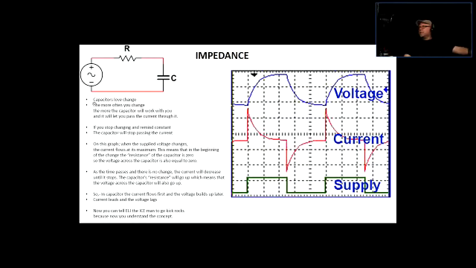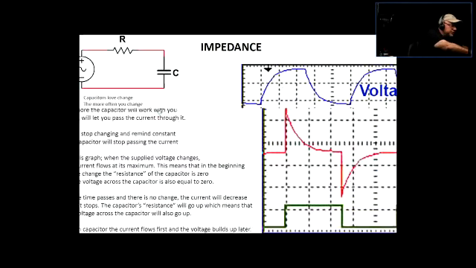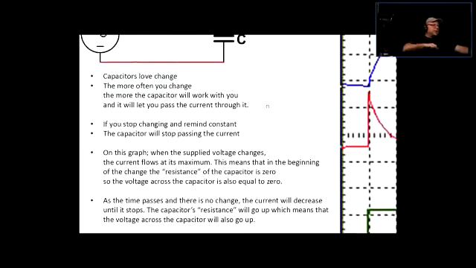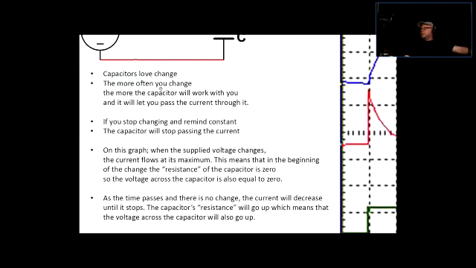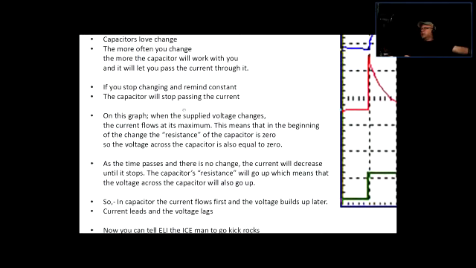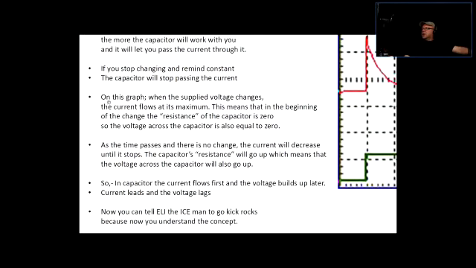So, let's say capacitors love change. Let me just see if I can zoom this in here. Yeah, capacitors love change. The more often you change, the more the capacitor will work with you, and it will let you pass the current through it. If you stop changing and remain constant, the capacitor will stop passing the current.